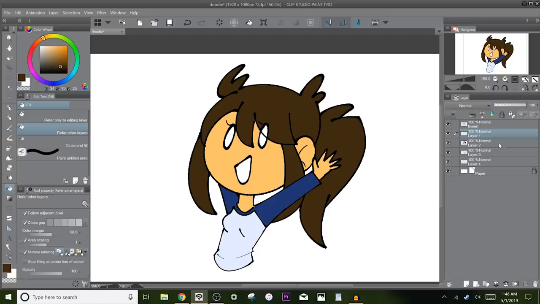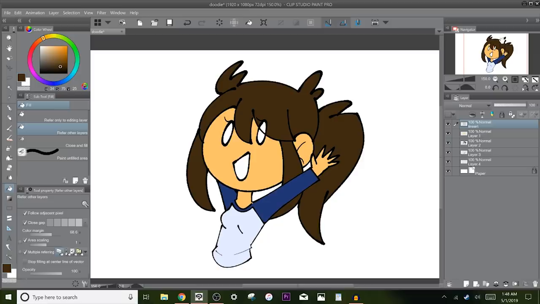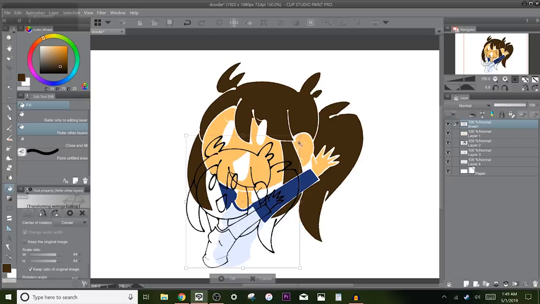Now let's say I realize, oh man, this picture is way too big for this canvas and I wanna add other stuff. And I wanna make the drawing smaller, but I'm not finished coloring and I don't wanna finish right now and I do not wanna merge all the layers yet. So if I try to transform it right now, it's just a line art because I'm on the line art layer and the colors aren't going to go with it.